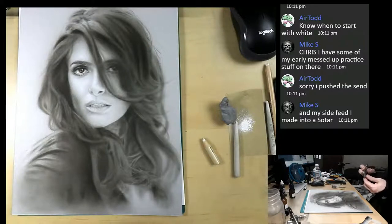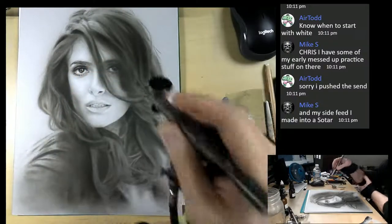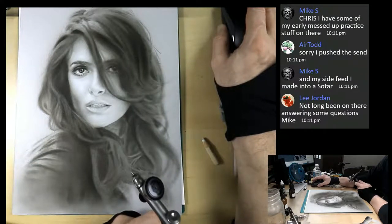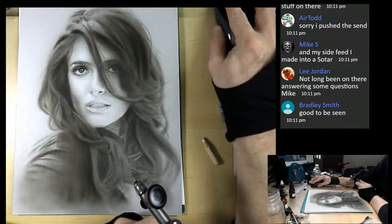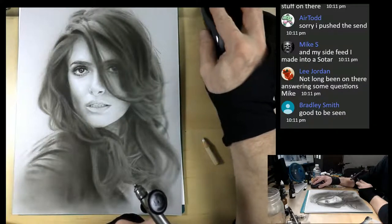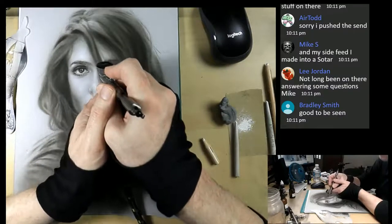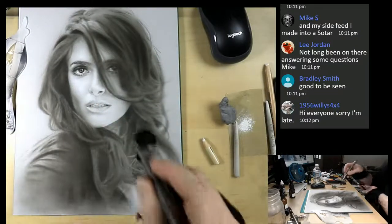Let's adjust this a little bit with the pack valve, which is wonderful. Now I can make sure I get my reference front and center. So I have my Selma here and we are going to really start hitting some of these dark accents, which are really going to make a difference.